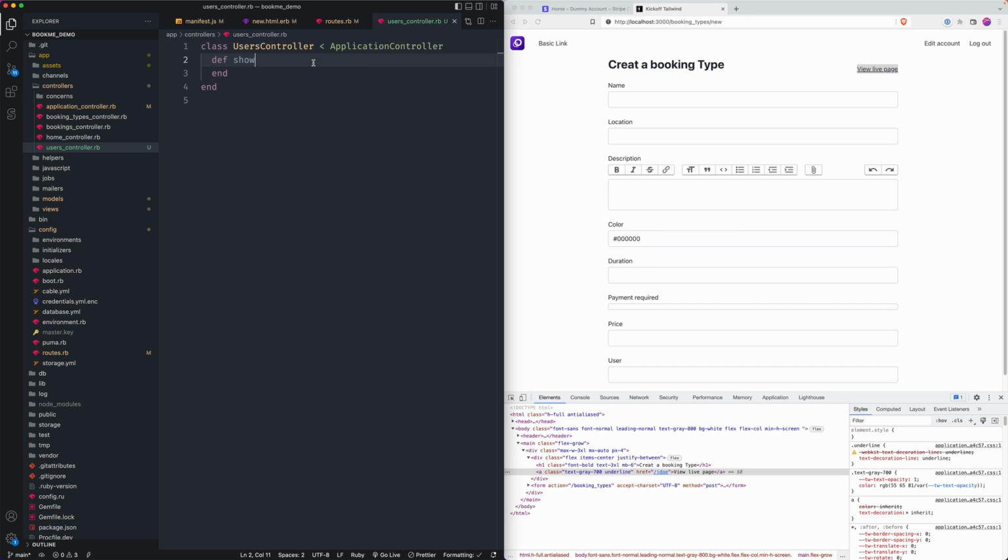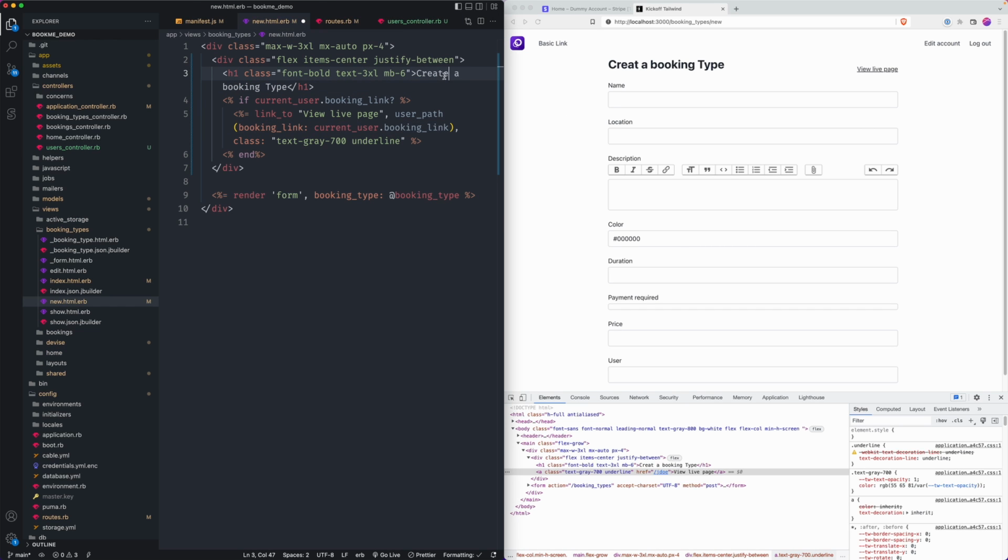In this case, we're going to get the user instance by finding a user, find by, since they're not signed in, we can't use current user here, but we can say booking link, which is passed through as a parameter, if you recall. So we'll say params booking link, and that gives us access to it. That's kind of a nice way to go about that.